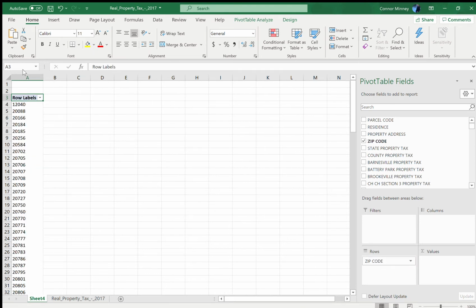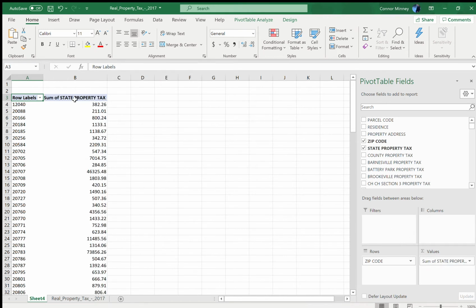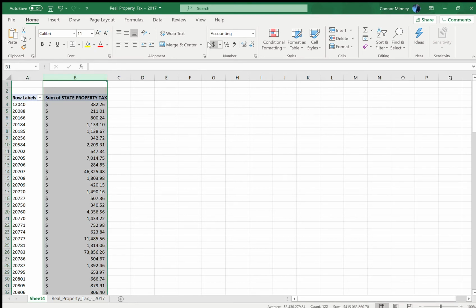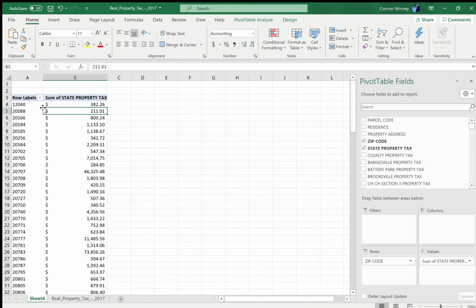It creates a list of rows, and each zip code is represented only once. Then we'll drag state property tax down to the values. And so we can see over here, we have a sum of the state property tax paid for each zip code. Let's convert that to dollar format. And so, great, we have it broken out.